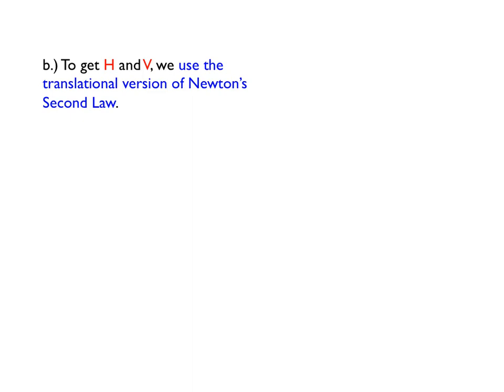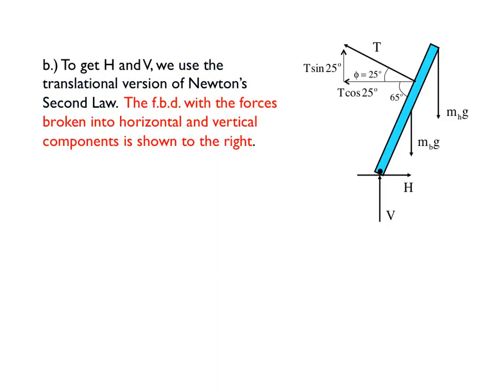Okay, so that previous whole section seemed like it took a really long time, but in fact on a test, effectively what you would do is you would show the forces and you'd sum up the torques about a particular point, and it would take you a couple of minutes to do. And when you got done, then you'd have to deal with H and V. And the way you would do that is by using Newton's second law in sort of a traditional way. You'd draw a standard free body diagram. You'd break T into horizontal and vertical components, just like you would do for a standard Newton's second law problem.